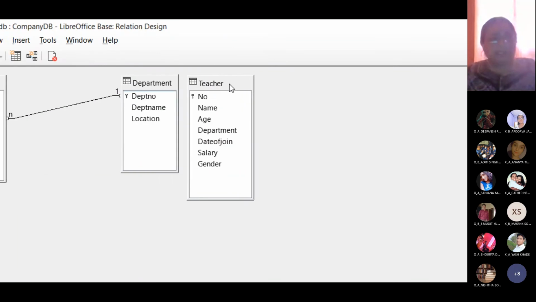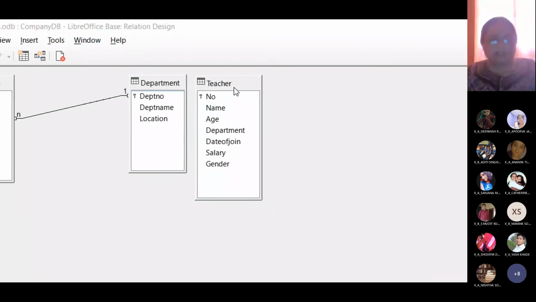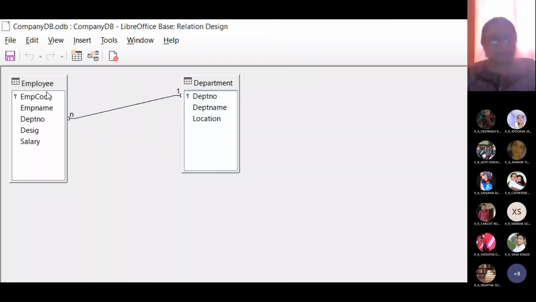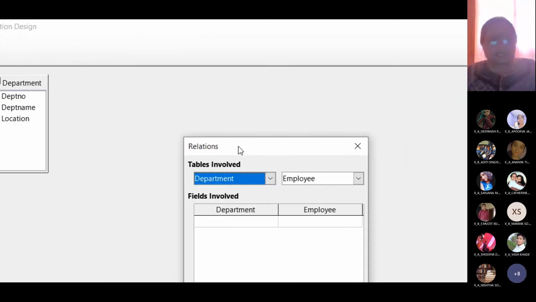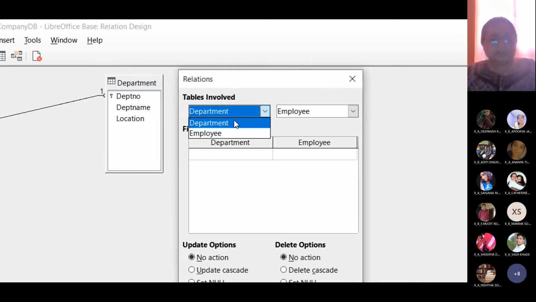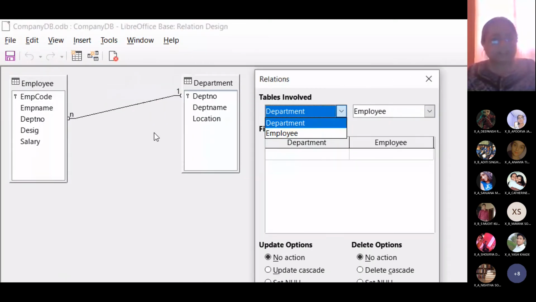If you want to delete any relationship or any table, you can just right click on this and click on delete. It will give a warning, so click on yes. There is another button here, new relation. If you click on new relation, this type of box will appear, showing tables involved. Right now it will only show the tables which are added to this window.